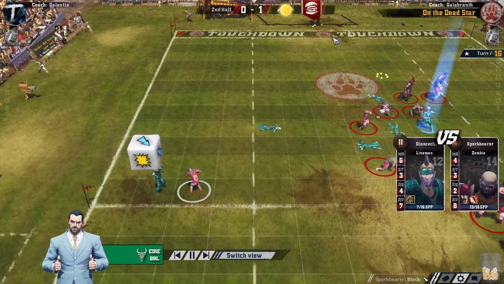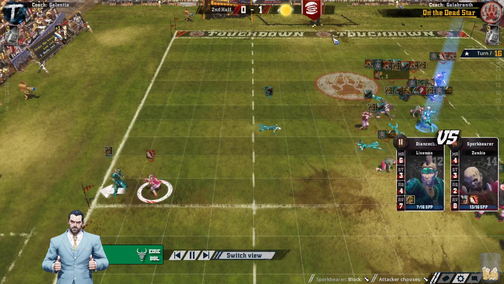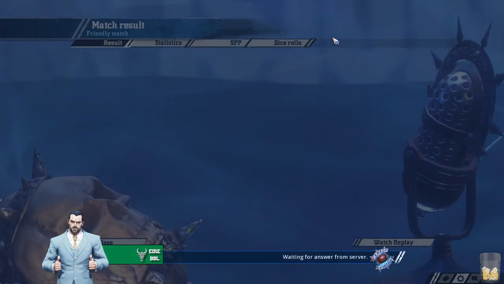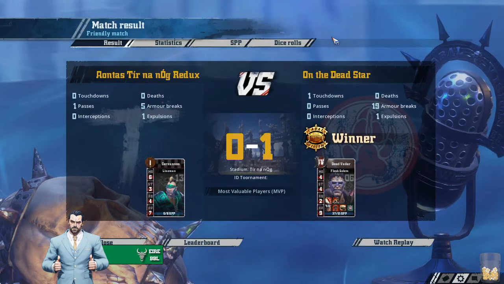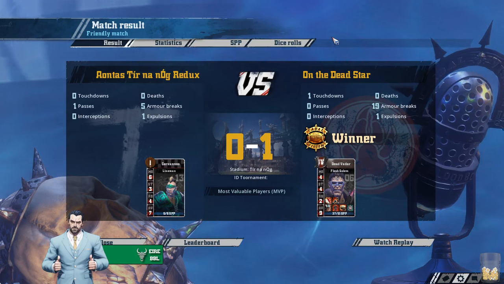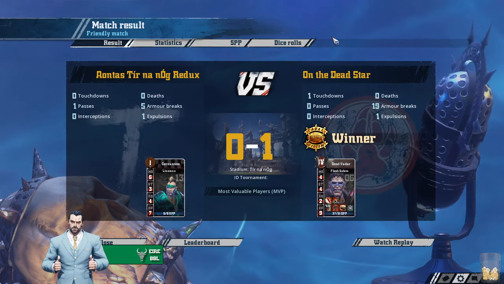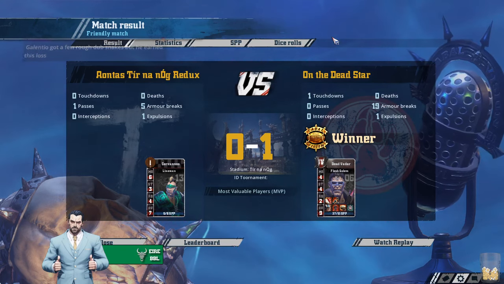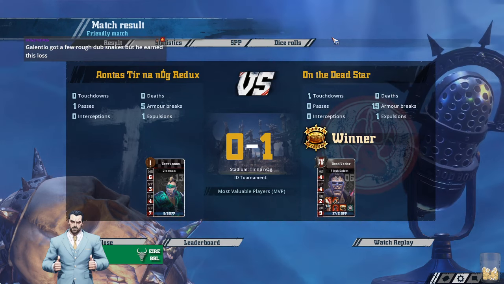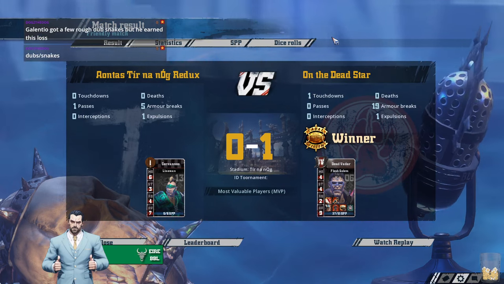Cheeky 1D with his guy with no apple, no regen and no apple. Just does a 1D. Galabranth obviously has no fear of failing anything. There's no way on earth I would ever roll a dice with a ghoul like that ever. But there you go. Yeah, Galentio had some bad dice.